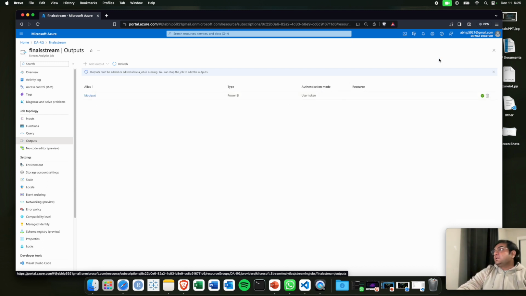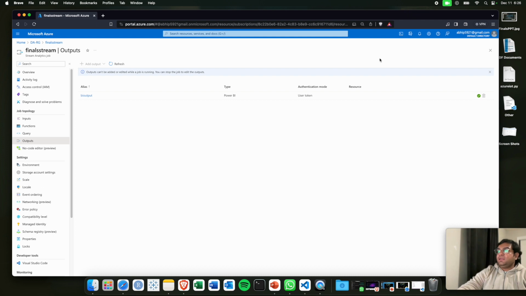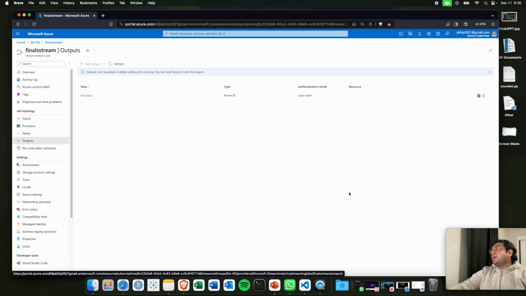And again, this is not my organizational email ID. Many of you might be surprised that I use a personal email ID in Azure and a Power BI desktop, which has, we can say, the permission of an organization. The thing is, I have given the rights from this account to my college ID account, so that's how it gets connected.